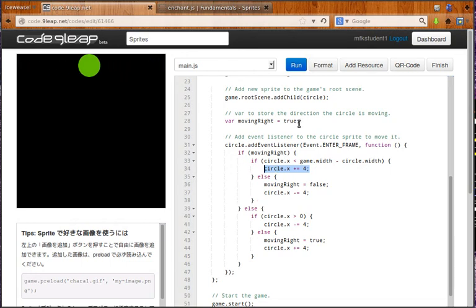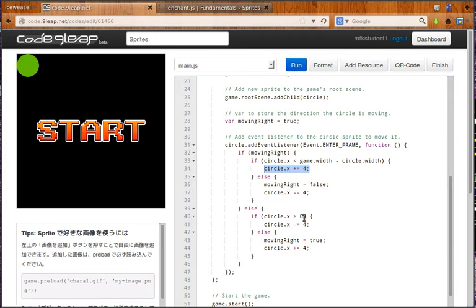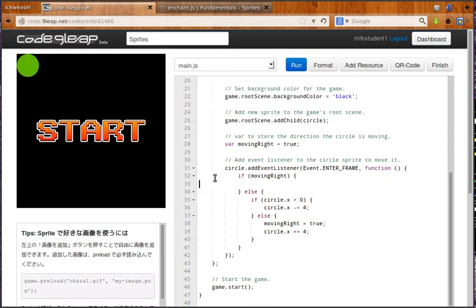To do that, first what I'm going to do is hit this run button so that we are no longer distracted by that. There we go. And I'm just going to start from scratch. Essentially, it's very, very similar to what we have. We're going to do an if we're moving right, we're going to do a bunch of stuff. And if we're moving left, we're going to do a bunch of stuff.